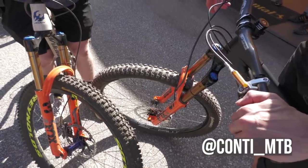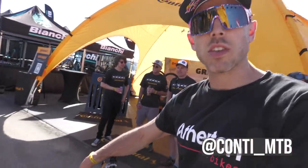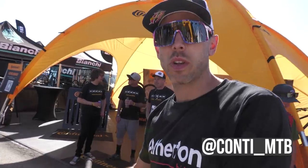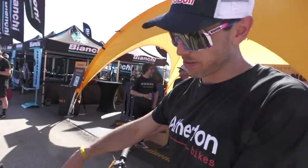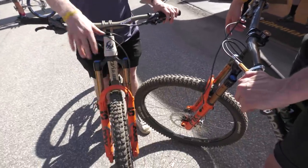Why do you choose the ones you do? I've got the new Conti Zynotel on for the fast rolling drive side. We were on a trail ride yesterday, so I was trying to keep up with Bernard — I needed a bit of rolling speed. But he's got the downhill tire on there. This is the new Cryptotel front. I got that on there because I'm not too good in dust, and we're about to ride the downhill here at Seattle — it's going to be really dusty — so I've got max grip on the front.